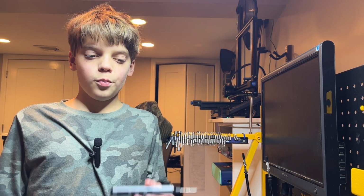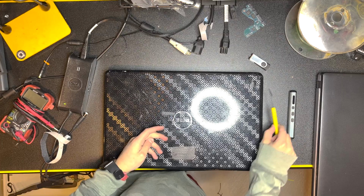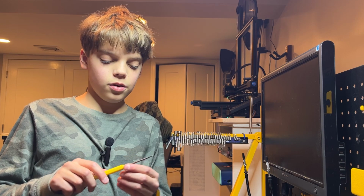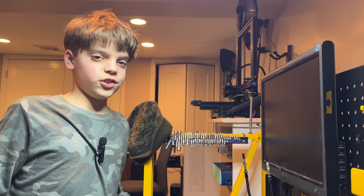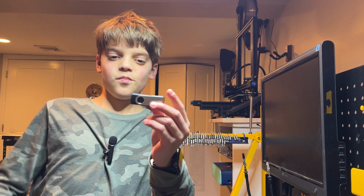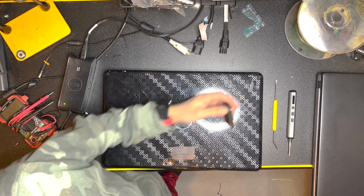A few tools that you would need if you want to do this at home is a precision screwdriver. This one is battery powered, but it doesn't need to be. You can just use a regular one. This is a pry tool. It's really helpful to open up laptops. Next, I have a multimeter. I like to use this to test for power, to make sure I'm actually getting power to the components. And lastly, this. I have a whole other video on how to install Windows, but when you salvage a laptop, you want to put a fresh copy of Windows on it.